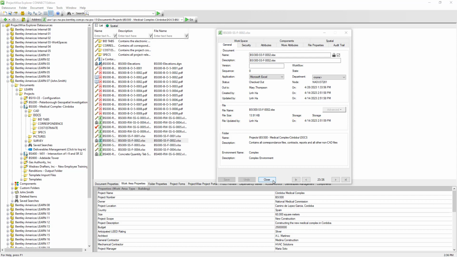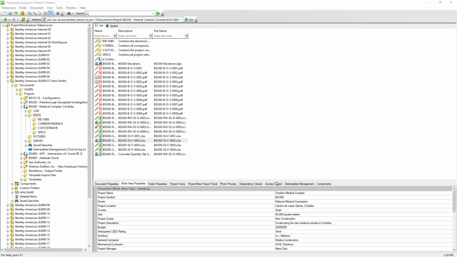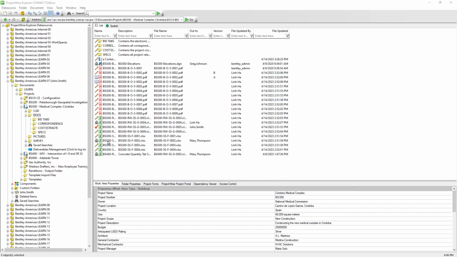Let's see how a ProjectWise view can display information for us efficiently. Here we have a ProjectWise view that conveniently displays information in the document list area.